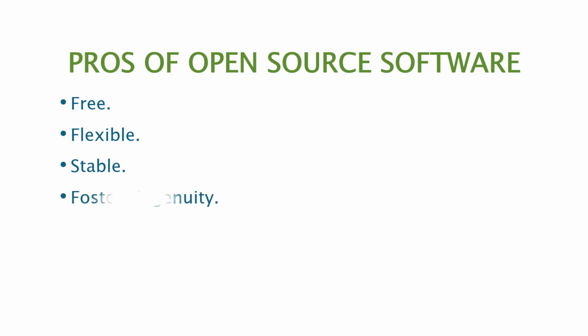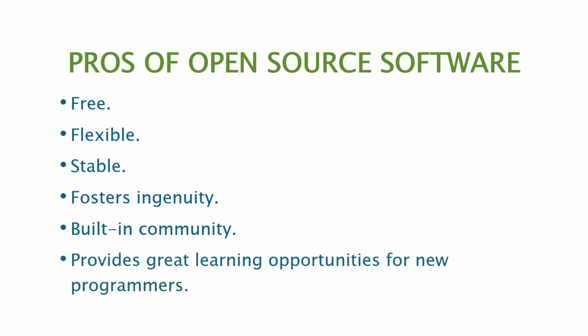since they know that the code's creators cannot simply discontinue the project. Open source fosters ingenuity. Programmers can use pre-existing code to improve the software and even come up with their own innovations. Open source comes with a built-in community that continuously modifies and improves the source code. Open source provides great learning opportunities for new programmers.